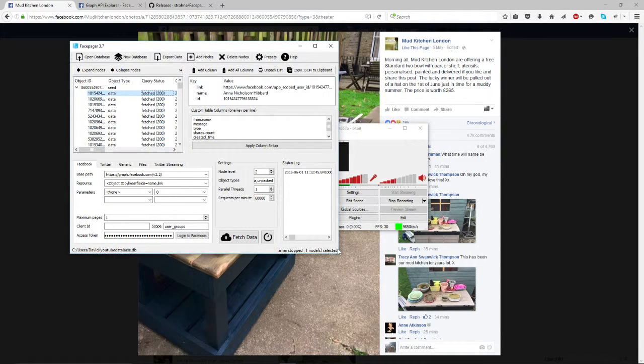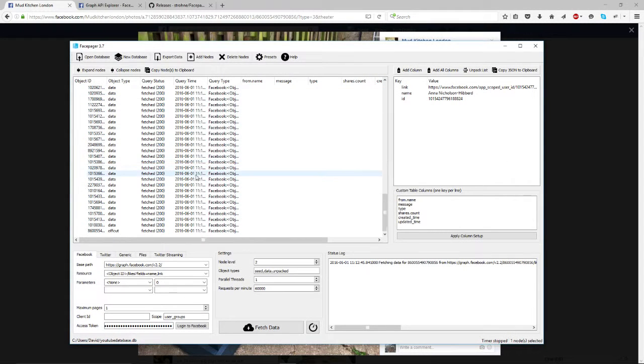Just bear in mind it's only got 200. If you want more, you have to change down here the maximum pages. That's because Facebook can only get a maximum of 1,000 results at a time, and FacePager has a bug, I think, so it can only get a maximum of 200 at a time. Even if I try and up it to 1,000, it seems to break. So if you want to get the first 400 results, change maximum pages to 2. If you've got 16,000, this needs to be a really large number. And then you click the node and click fetch data, and you'll get more. I'm going to just work with 200 for now because it's quick. The bigger you go, the longer it'll take, especially because I'm not on an SSD drive.